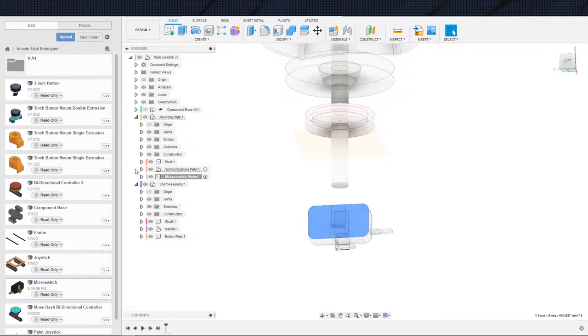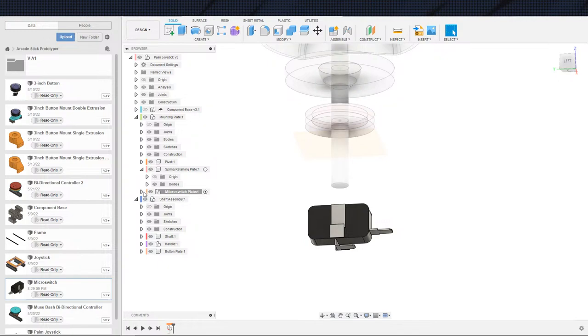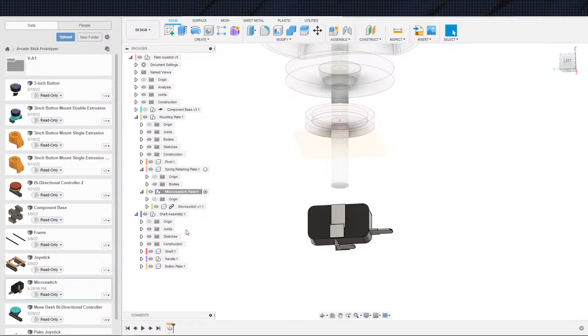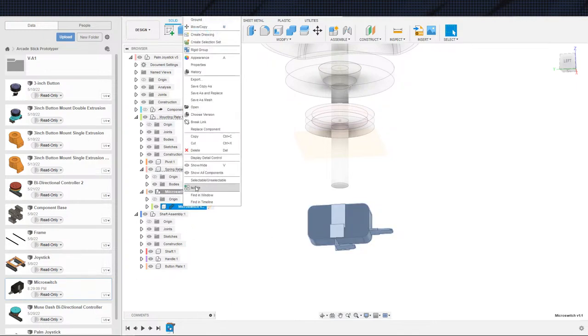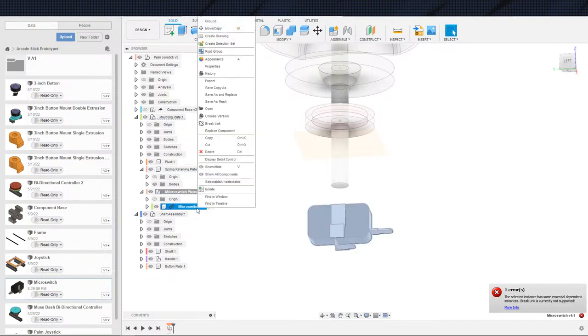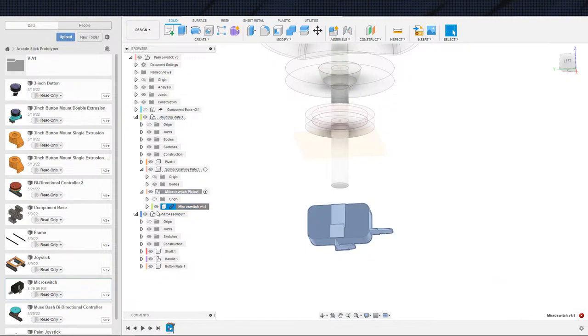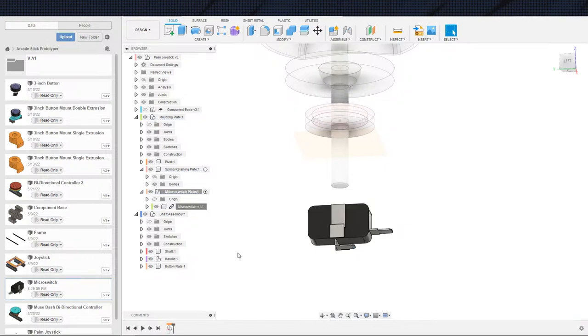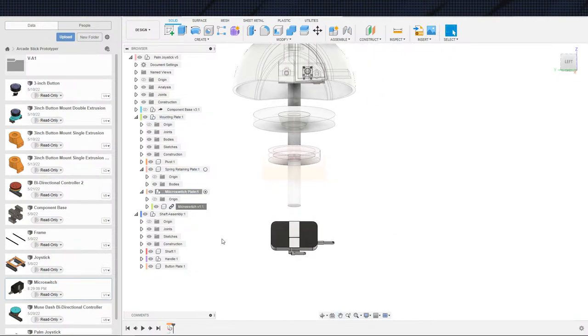Where are you at? Oh, it got imported inside the spring retaining plate. That's not good. All right, timeline's going to look a little silly here, and we cannot edit in place, right? Yep, cannot edit in place. I can break this link and edit it. No, I can't. I take it back. They stopped me from doing that too. All right. Anyway, we're going to live with it in that case for now.